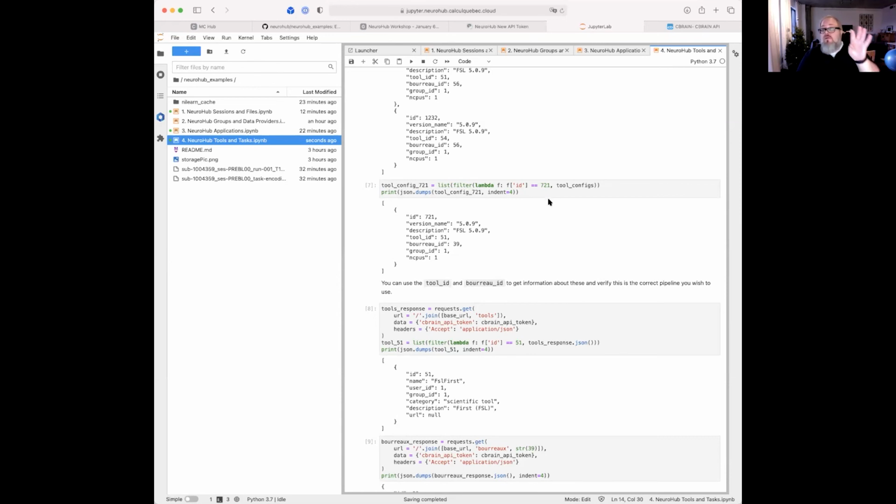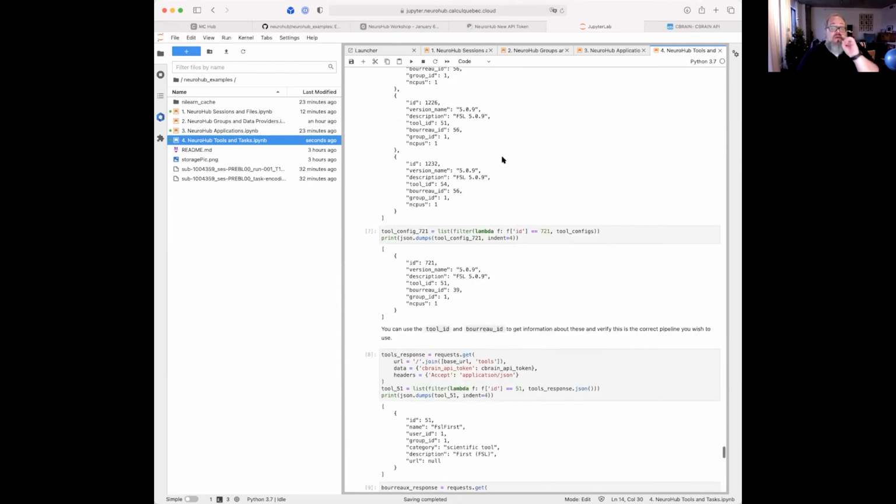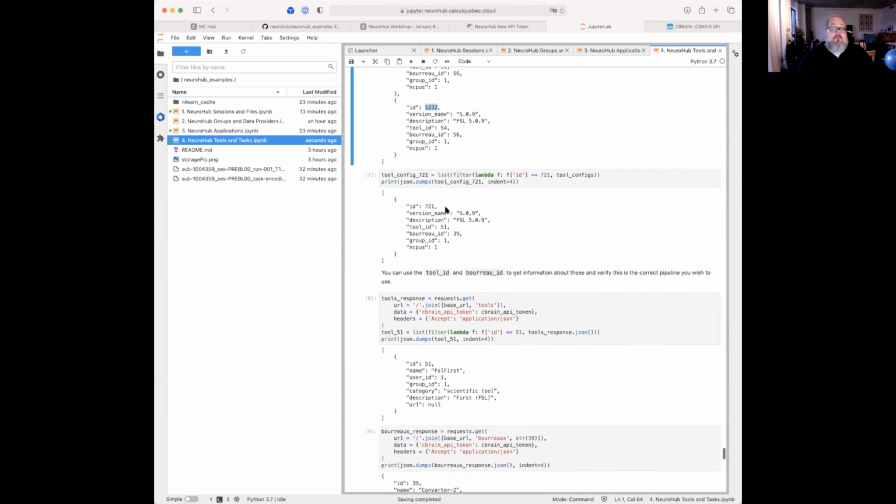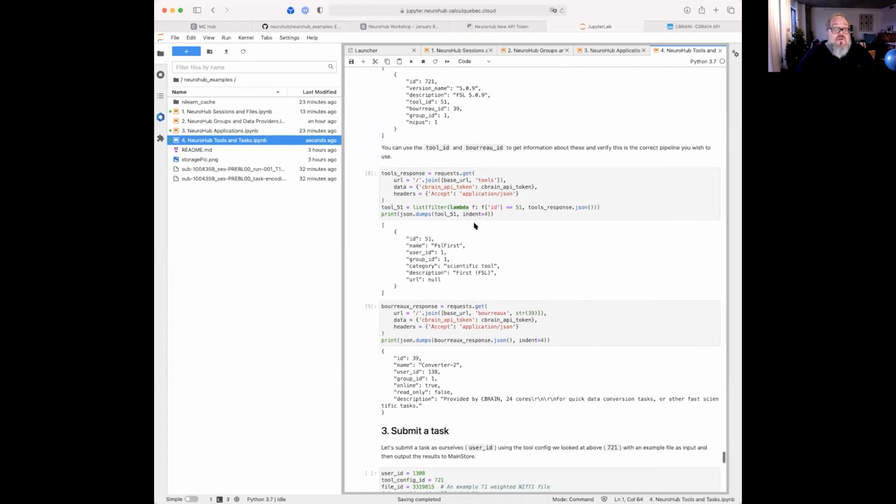We don't look up things by the username or the tool name. The tool name is only in that info that we just looked at, like the description stuff. It's always dealing with the native IDs. Okay.